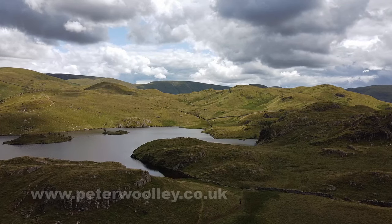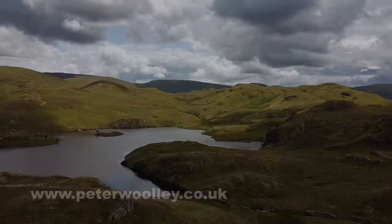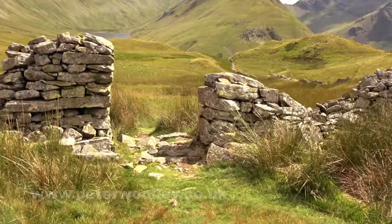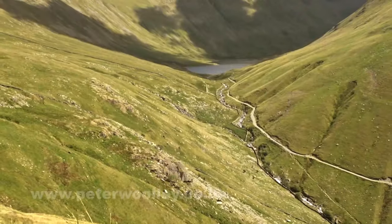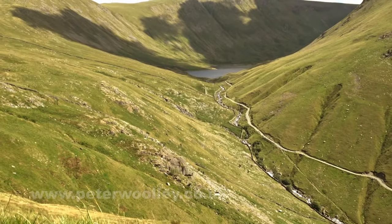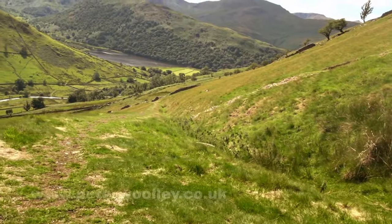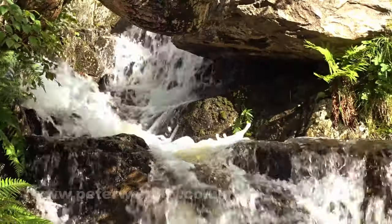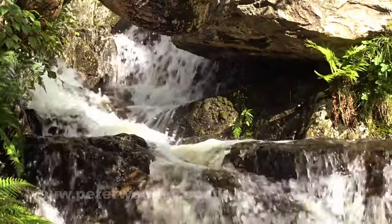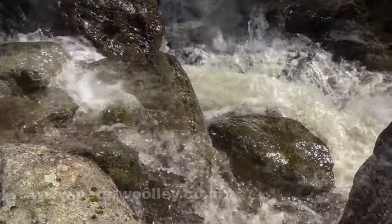Two Angle Tarns in the Lake District. This one sits at an altitude of 1,572 feet. Hayeswater, our second objective, seen here, is at 1,400 feet. We didn't make it that far, unfortunately. We were limited by a minor ankle injury and slowly headed downhill with a few good photos, but no sketches.